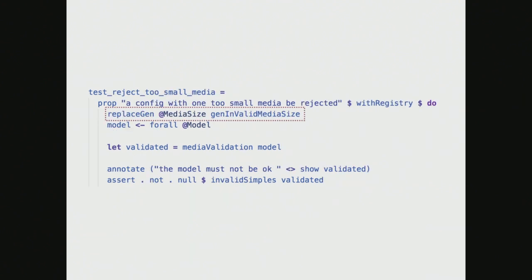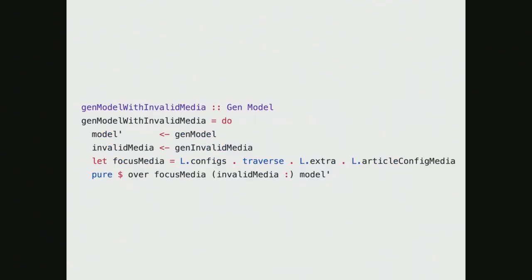And you can also say, oh, I want to replace one generator for the size of the media, because we check that the size of the picture is correct. And we say, okay, what would happen if the size was incorrect? So I can just inject, just with one line, I don't have to modify anything else. I can inject that behavior. And then the second line, building all the model, is going to use that generator that I just replaced with an invalid media to create a model that will have an invalid media. And I didn't have to change any of my arbitraries, any of my generators to do this. It's just based on state transformations of my registry.